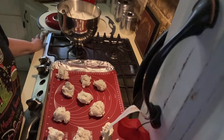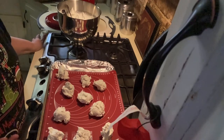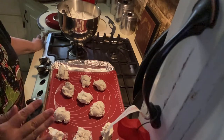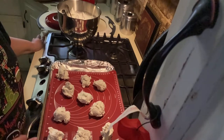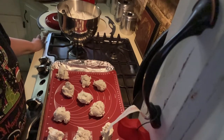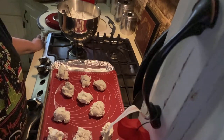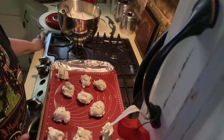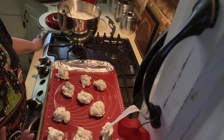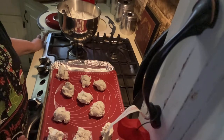It's a very easy, fail-proof recipe. Even if it's raining. I've made it when it was raining. Had no problems at all. The problem is you have to beat it until the shine is gone. That lets you know that the air is in it and that it's ready. So a lot of times people will still have that shine and it's still real loose and they think, oh my gosh, my candy didn't turn out. Beat it a little bit longer. Don't give up on it.